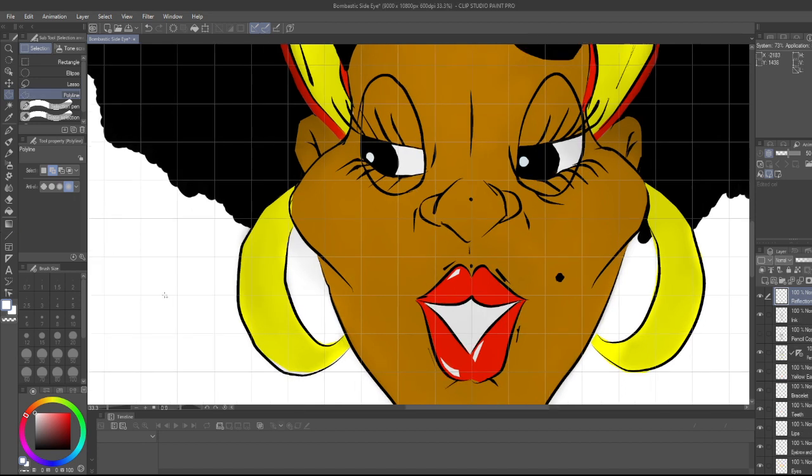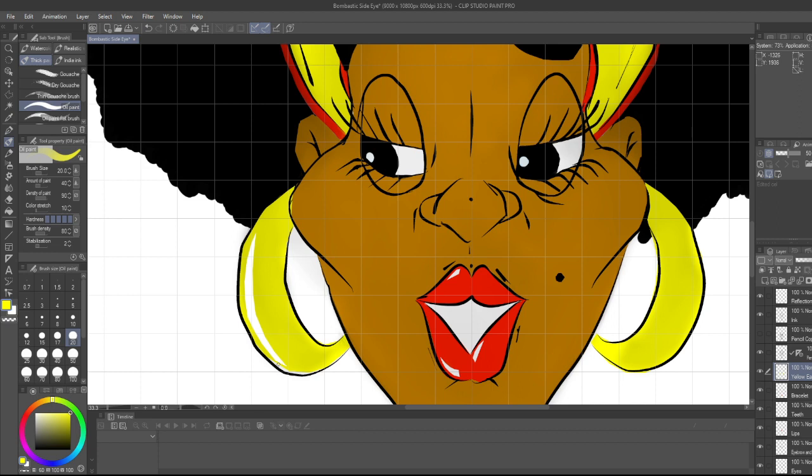So let's do some reflection on these earrings. Oh, these earrings, I've not even finished the earrings, actually. That's quite naughty of me. Where are the earrings? I hadn't taken care of the earrings. So a little part of it is still, ugh.